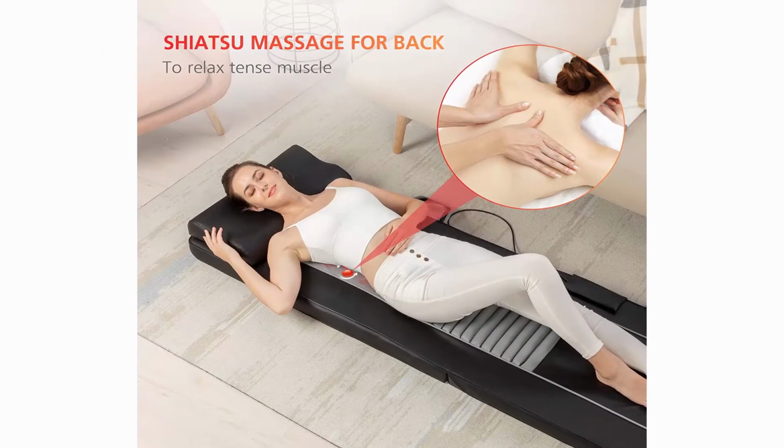The Shiatsu back massager comes with a movable heating pad, which can be used for any part of the body. It provides hot therapy to relieve back muscle tension, tension and fatigue, menstrual cramps and stomach discomfort, leg arthritis, etc. and enhance blood circulation.